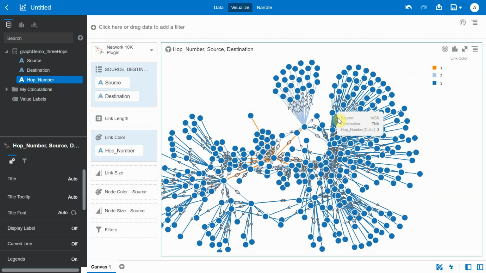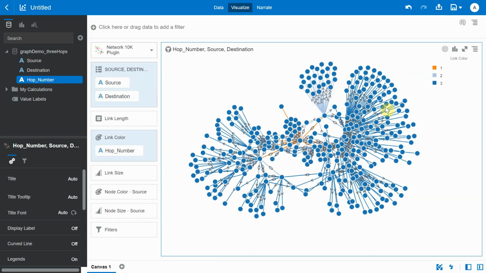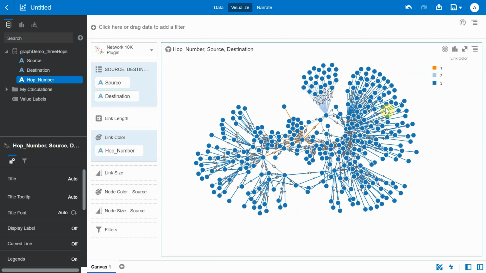And finally, the dark blue ones are the ones which lead to vertices which are 3 hops away from our source vertex. So in this way, this visualization helps a lot in comprehending the output data set of the subgraph algorithm. This subgraph algorithm helps us to understand how well connected the source vertex is.